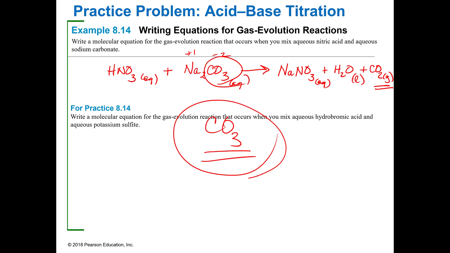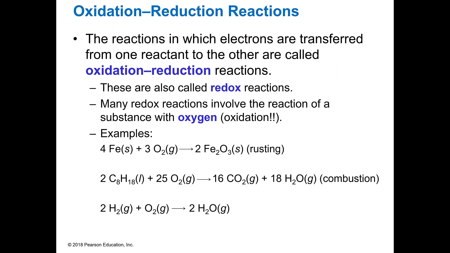There's your one to do with hydrobromic acid and potassium sulfite. If you can't remember what the gas is that's produced by the SO3, then you can go back and you can look at that table that was on one of the preceding slides, and it tells you which gas it is. And then, finally, I'm asking you for a net ionic equation for that. Good practice, but remember, you just have to identify them.